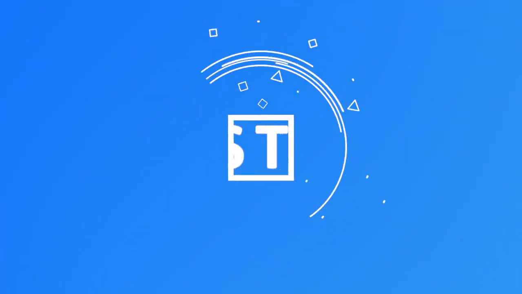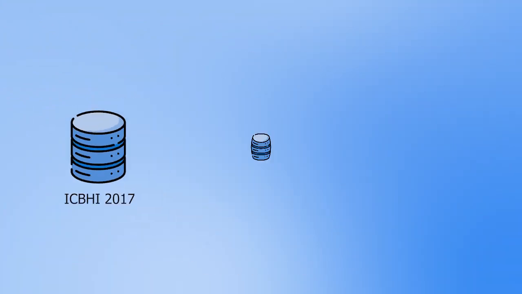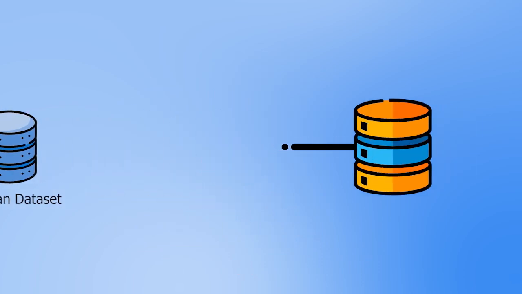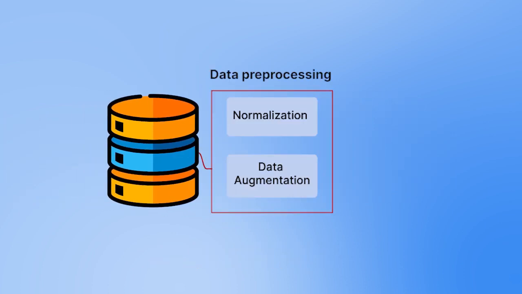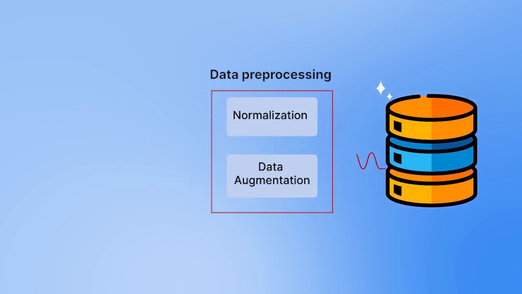So, let's dive into the captivating world of deep learning and witness how it solved a major medical problem using PulmoSync. First, we created our lung sound dataset by combining the ICBHI 2017 respiratory dataset and a dataset collected by another research group. Then we applied normalization and data augmentation techniques like pitch shifting and data splitting to mitigate the data imbalance of the dataset.